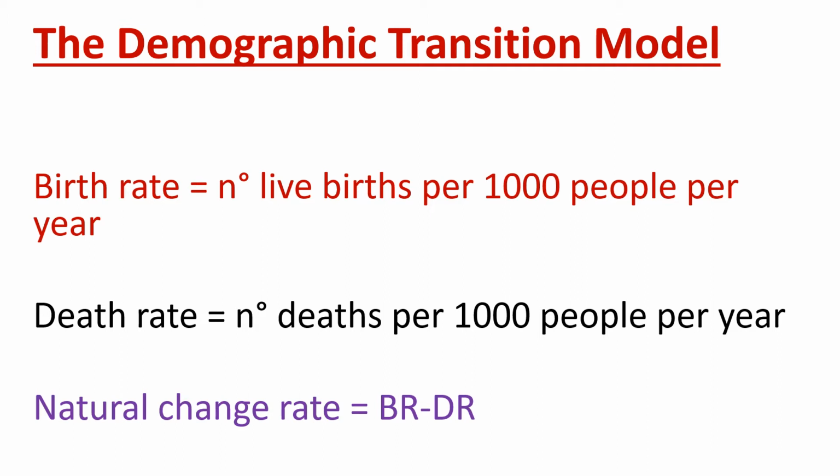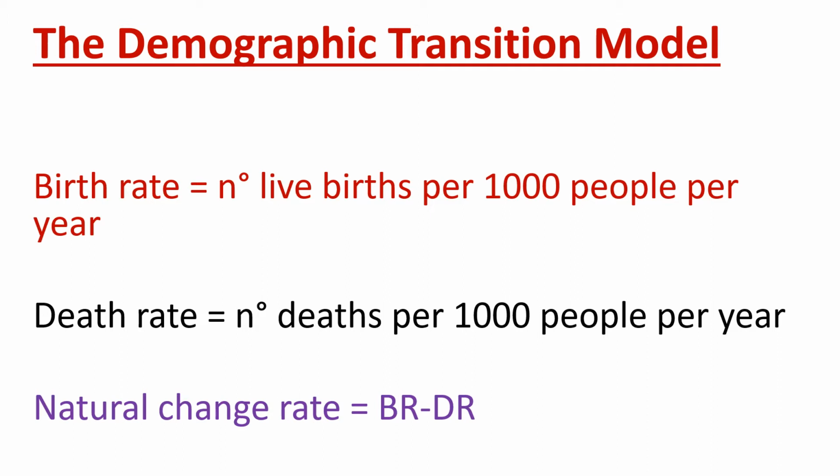Birth rate, the number of live births per 1,000 people per year. In other words, if we took 1,000 women off the streets of childbearing age and pregnancy tested them, this would be highly unethical and we couldn't do it, but let's just say we did, then the number that are pregnant would give you the number of live births per 1,000.